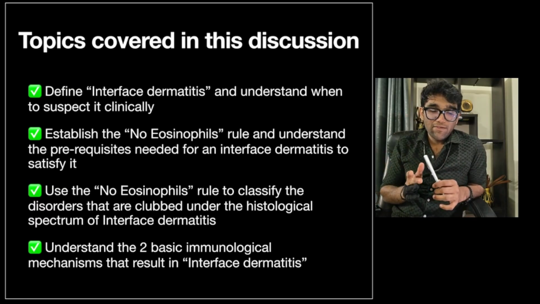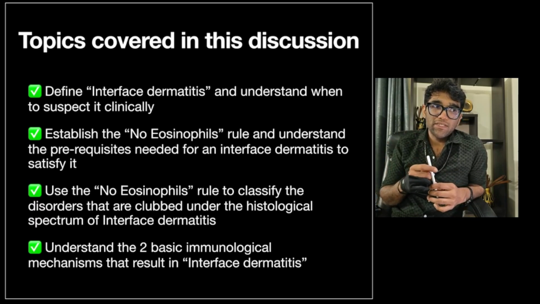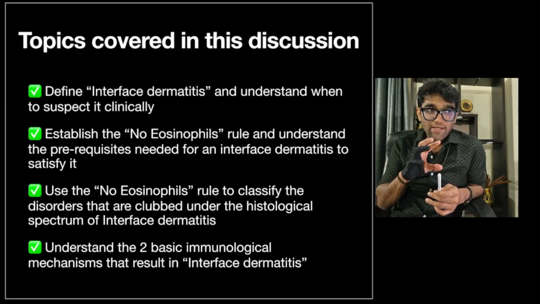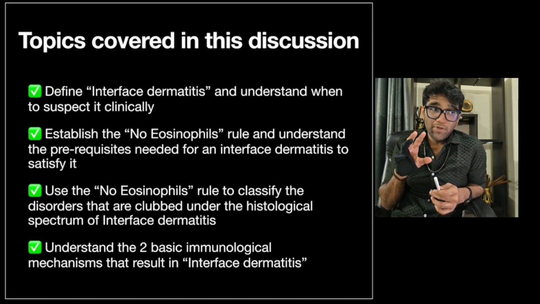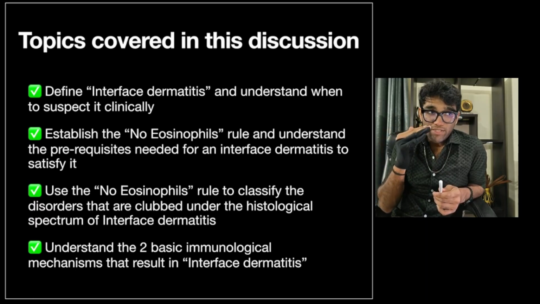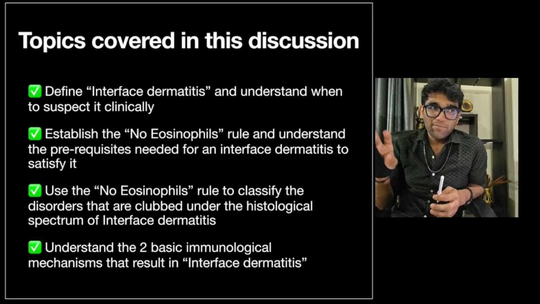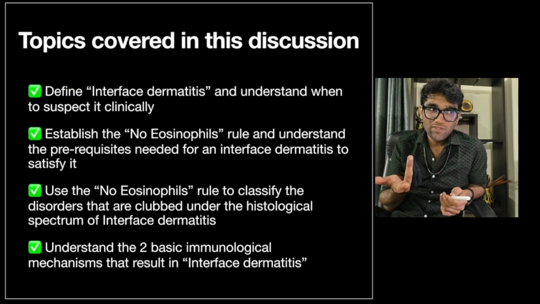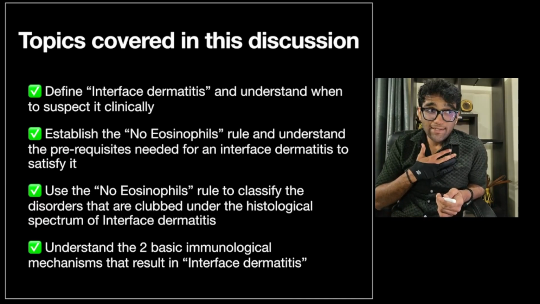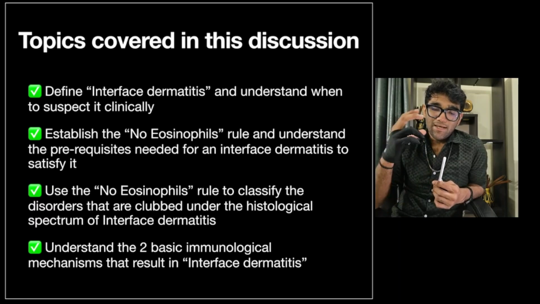On the other end of the spectrum, we've got your SLE and dermatomyositis and other alpha interferonopathies, where plasmacytoid dendritic cells or other local cells in the vicinity of the epidermis produce type 1 interferon, alpha and beta, and that impairs epidermal maturation. That impaired epidermal maturation doesn't really have an effect on the barrier function of the skin. Therefore, the barrier function remains intact, so there are no eosinophils, so it follows the no eosinophil rule, but there is no lichenification, because obviously the reverse is happening, that is, there is epidermal thinning.